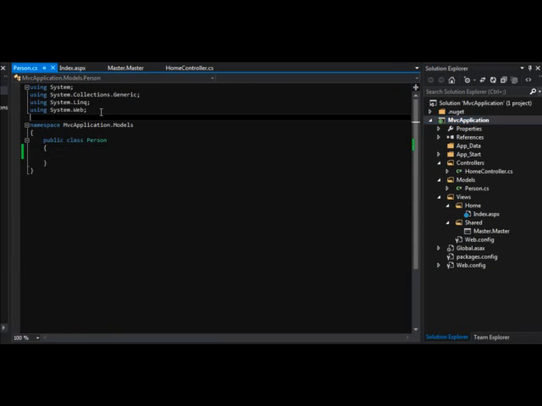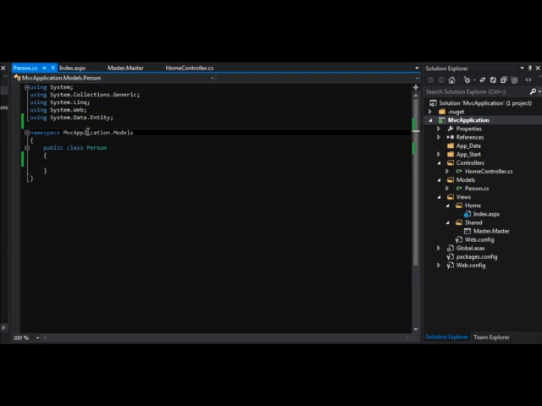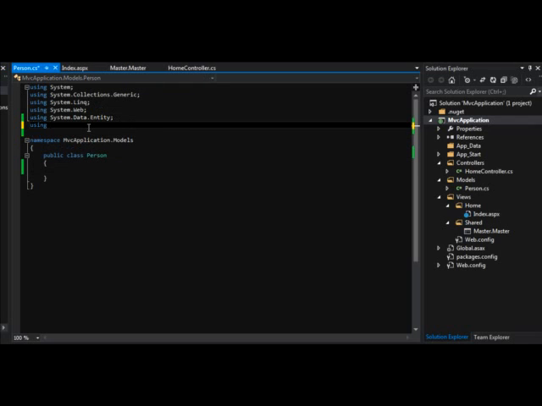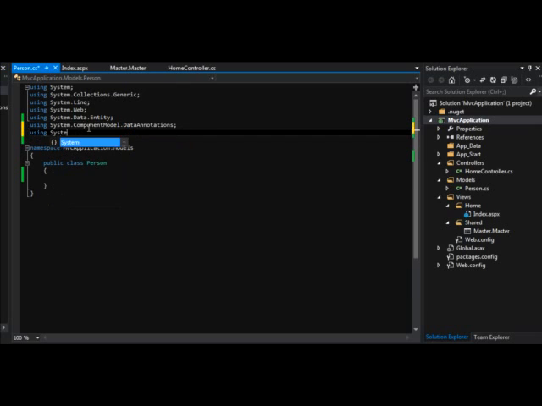At this point we can say using System.Data.Entity, and now we are able to start using entities. We're also going to use System.ComponentModel.DataAnnotations and System.Web.DynamicData, and you'll see why in a second. Data annotations are used to highlight some key features for entity models, and dynamic data allows us to do a couple other things, like define data types for fields, as it builds a lot of the information for us.